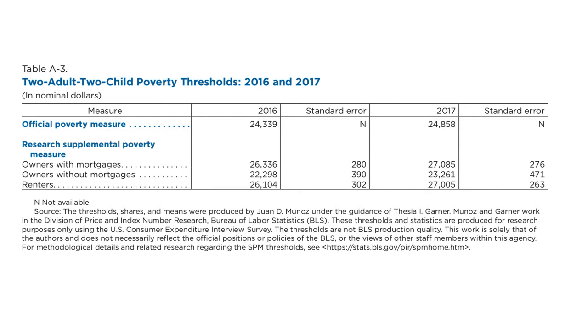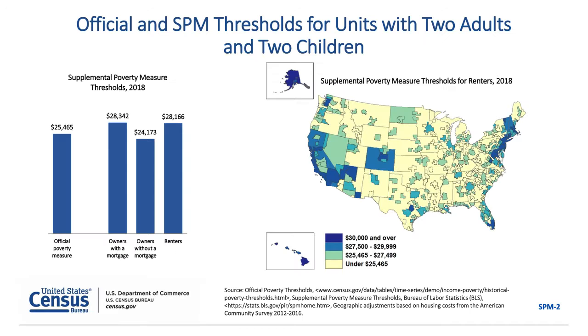So here's the result of these changes for 2016 and 2017. So first of all, take a look at what happens to the threshold. Because the new threshold tries to account for differences in the cost of living depending on your housing status, there are now separate thresholds, as you can see here. Notice that for renters, the threshold goes up by almost $2,000, and for owners with a mortgage by $2,000. Now, that may not seem like a big change, and many people still think it's too low, but $2,000 is a lot of money for a family making only $24,000 a year or so.